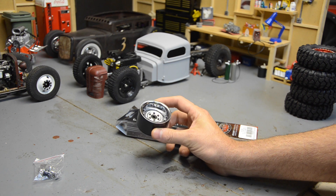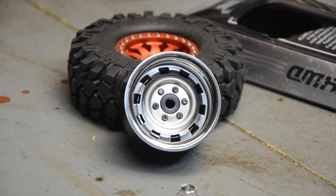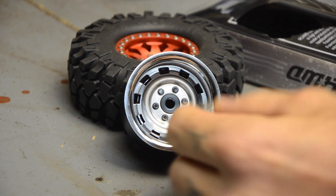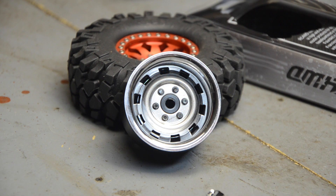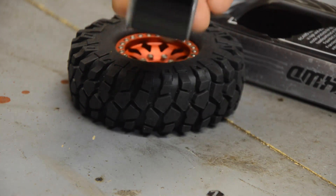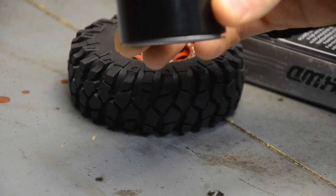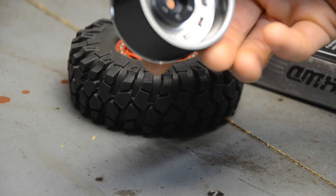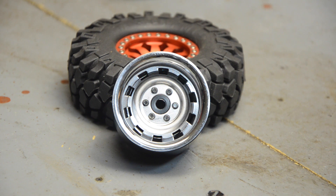You can't beat the style and it actually has scale lug nuts as opposed to their standard beadlock hardware. It's got scale lug nuts and a scale center cap bolt, with the tool to do it — the tool for the lug nuts. It's pretty nice looking. I'm surprised they're not more expensive — that's pretty good on RC Four Wheel Drive for keeping the price as low as they did. They are reversible and you have a beauty ring on the front that snaps in. Not sure how that works, but that's a good-looking wheel.